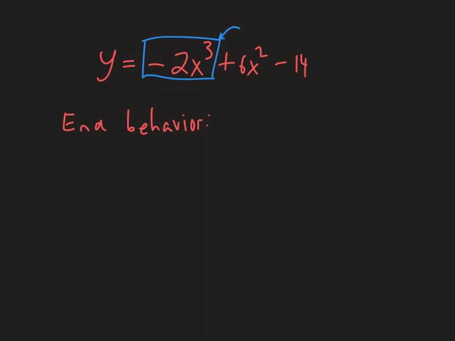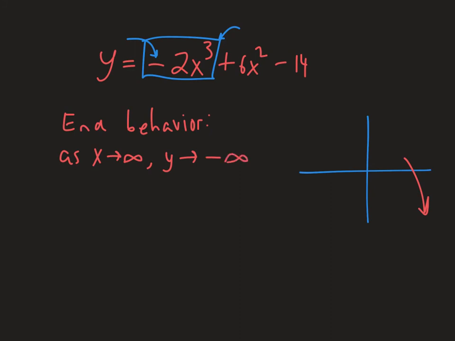So what I'm going to do first is I'm going to think about, since the coefficient is negative, that tells me the right side of this graph is going down. Okay, and we write that in the fancy notation as x goes to infinity. That means x getting bigger to the right. We know the y values are going negative. Okay, so we look at that first.